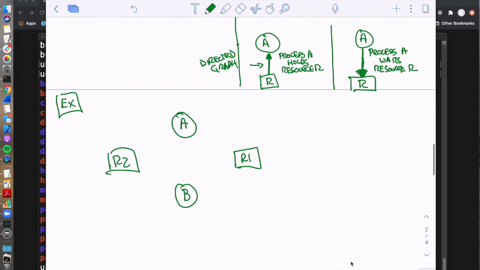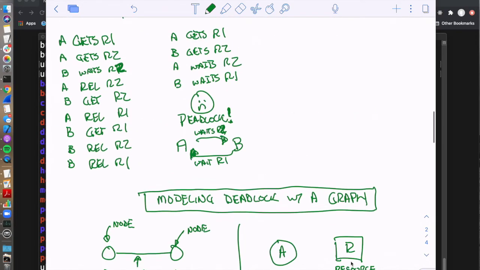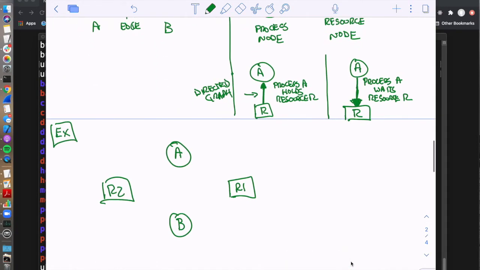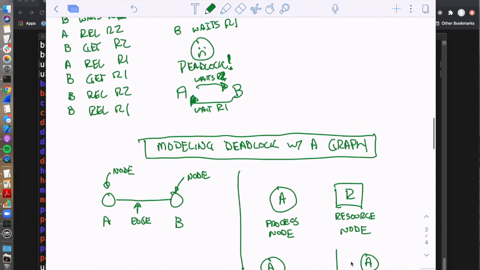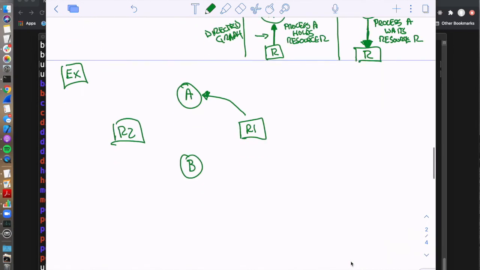So in this example, if A gets R1, then what that means is A gets R1. And then I think we did that. Okay, and then we said B gets R2. So B gets R2.